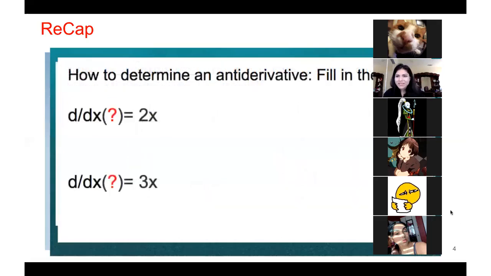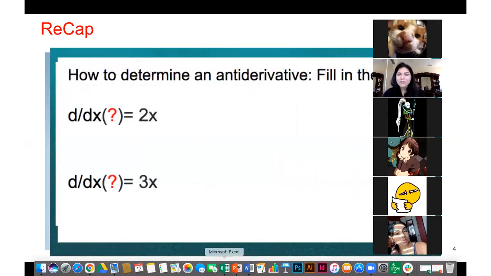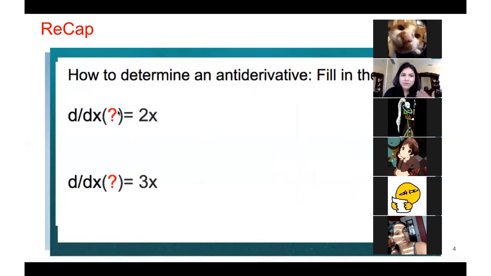Last but not least, we ended class last time figuring out what an antiderivative was, and how we kind of introduced this as I had you all think about, well, what can be replacing the red question mark? Basically with trial and error, we were able to figure out that the derivative of x squared gives me 2x. And this question mark is basically your antiderivative. For this one, it took us a little bit more practice, but I believe we got this as our antiderivative, 1.5 x squared.